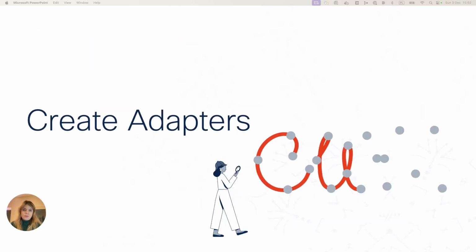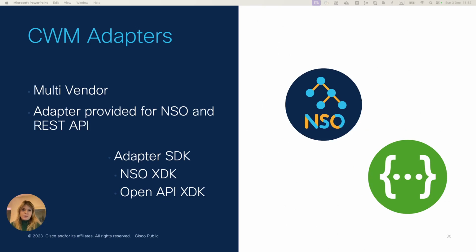Now we know what workflows are and how to write them. We can move to part 2 and find out how to create your own adapters. Every adapter is developed for communicating between an intended target and CWM. The adapters are developed as single Go modules, and they represent the product. And now we will look into how we can create our own adapter.